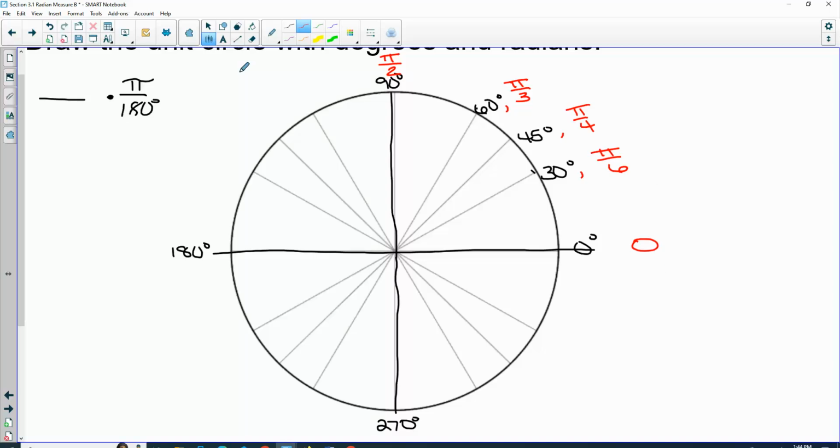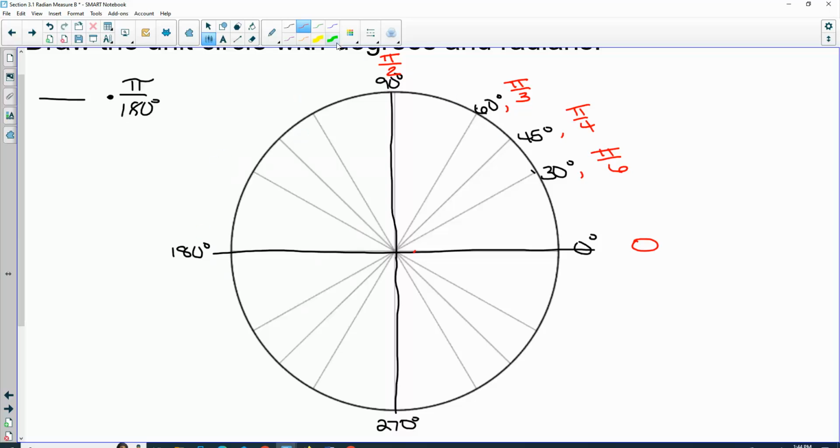That means I might tell you 45 degrees or I might say pi over 4. They're the same thing. If you're looking at a circle, it's this angle right here. They are identical. It's the same thing as if I say 12 inches or 1 foot. It's the same measurement both times. Okay, so pi over 6 is the same thing as 30 degrees, just 2 different measurements for the same angle.